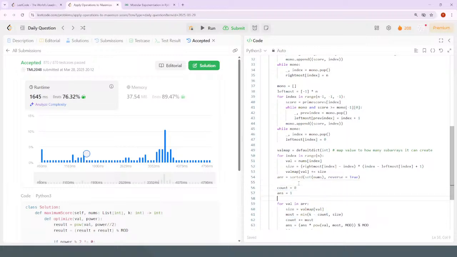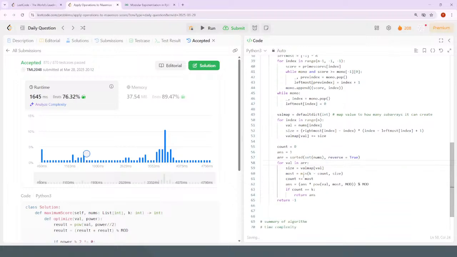Okay. And then I wonder if I could, no, I think this is fine. For every value in the array, look at the number of things for that value. Find at most how much you can take.